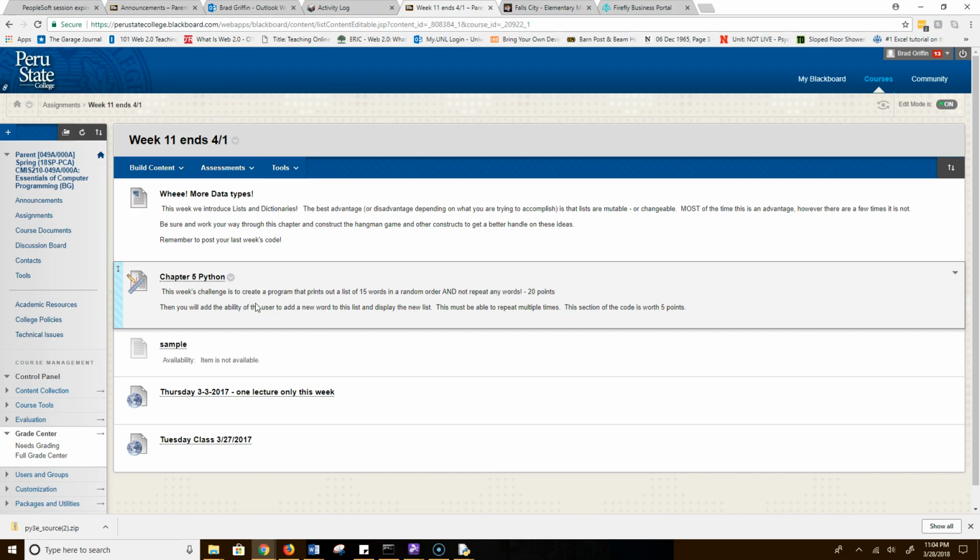The harder part then is you're going to add the ability of a user to add a new word to the list and then display this new list. Not only are you going to have to display that list, but you're going to have to recreate that random order. So in other words, if you add 5 words, they don't all end up at the bottom of that list and don't change. So you need to be able to recreate and add essentially 5 or 10 words. So hard coding it is probably a bad idea. Use a data structure like a list or a tuple, whatever you want, out of the skills and abilities. So this one should be kind of interesting.